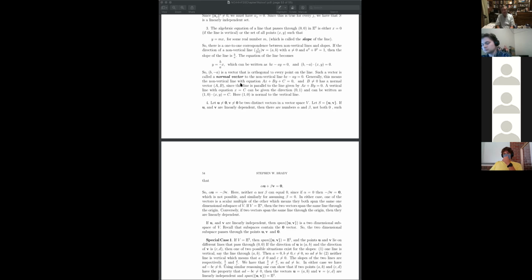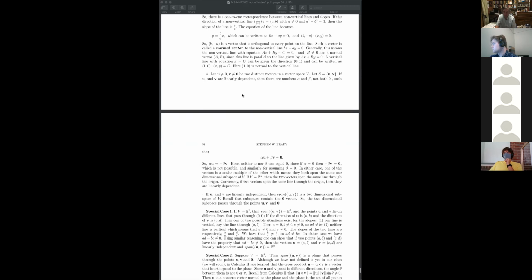Now, you haven't needed to have normal vectors when we talked about equations of lines in algebra, but once we get into more than 2 dimensions, we do, because we no longer have the thing called a slope. When I have a line in 3 dimensions, it doesn't have a slope. You can envision the thing going along, but it doesn't have a slope.